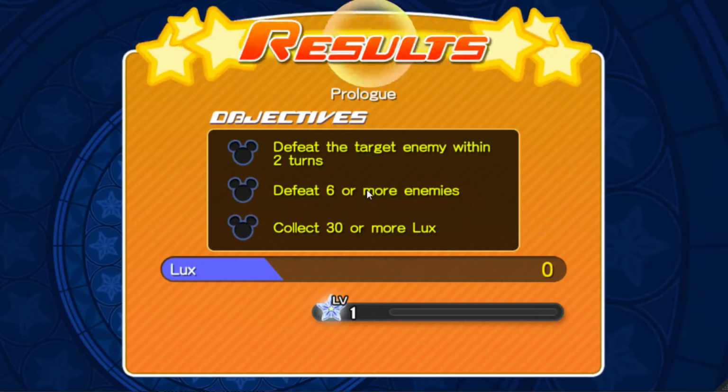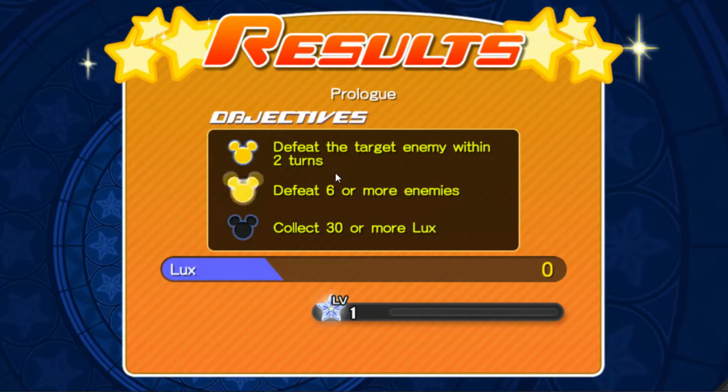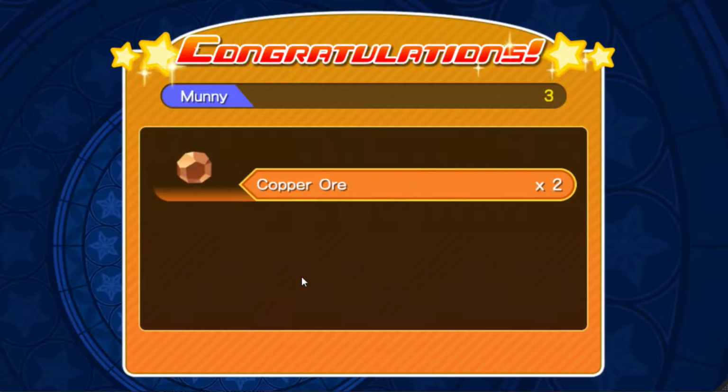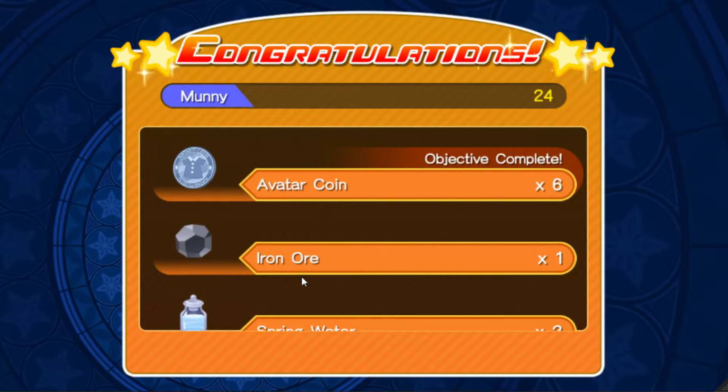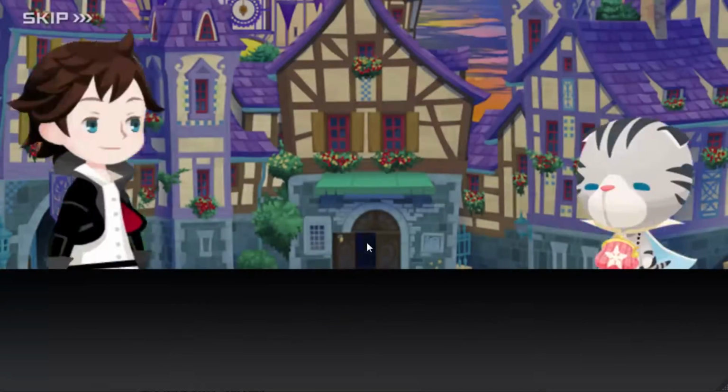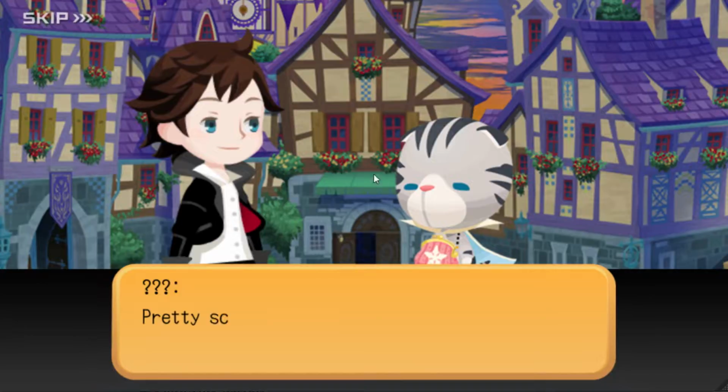I mean, for a mobile game, you can only do so much, but it seems pretty cool so far. I mean, there's special attacks. Was not expecting that. We've beaten the prologue. Awesome. Congratulations! Copper ore, spring water, iron ore, avatar, mithril shard. Ooh. I bet there's some kind of synthesis. There's always synthesis in a Kingdom Hearts game.